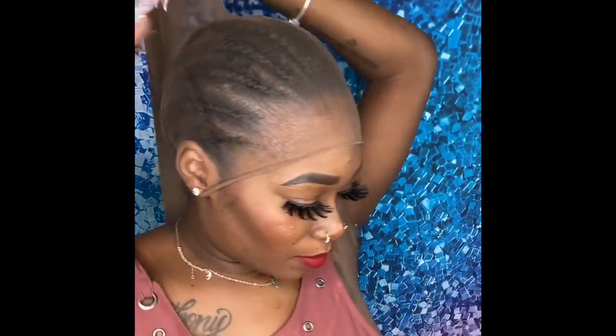And I'm gonna bring the stocking up over my ears like so. And as you can see, it's way, way thinner than using a stocking cap. But now that I have enough, I'm just gonna go ahead and take my scissors and boom, cut that extra off. So now I have enough to do more pantyhose caps on my clients.